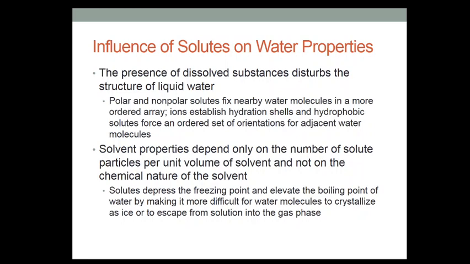Now, we're interested in the effect here. So the effect is that solutes are going to depress the freezing point. When we freeze something, you need to be able to adopt an ordered crystalline lattice. So water molecules want to come together to form the ordered crystalline array that we talked about in previous discussions here. Now, if you have solutes in there that are disrupting water-water hydrogen bonding, you're going to make it harder to freeze. You're going to make it harder to adopt an ordered crystalline lattice. So therefore, the freezing point actually goes down when solute is present versus when it is not.